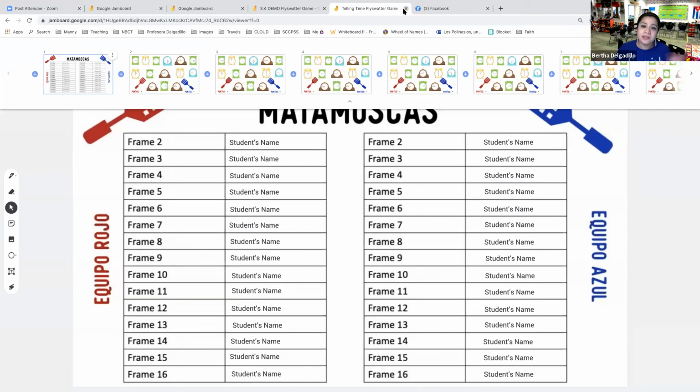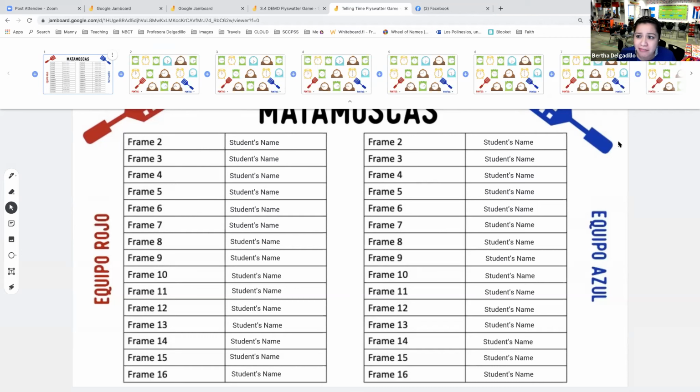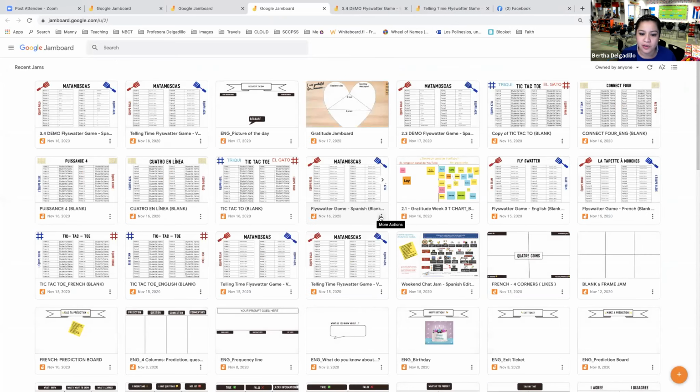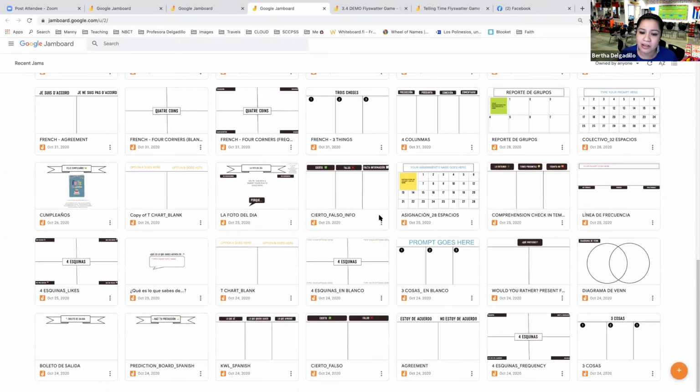Like the T-chart? Okay. So as you guys know, inside my TPT store, you can buy, I think it's like 22 plus Jamboard frames to do activities. Let me show them to you real quick. A lot of you already have them. Oh, sorry, I left that place. Let me go to this account. So I have them in French, Spanish, and English. And here are all of my templates.